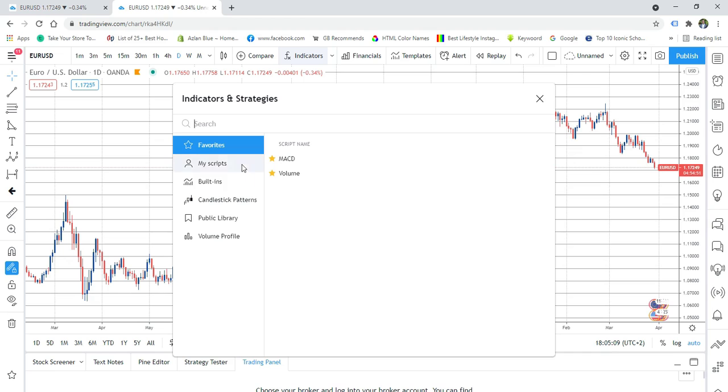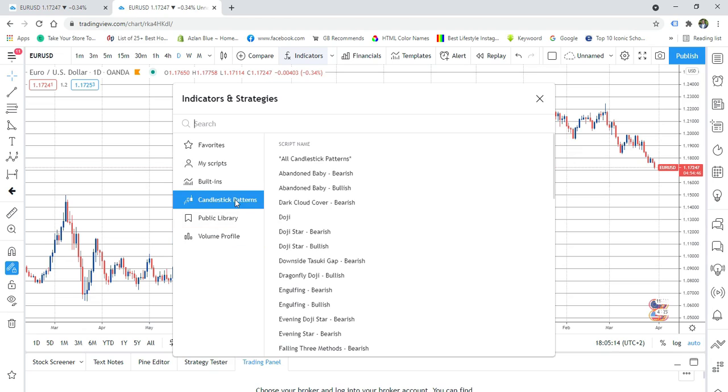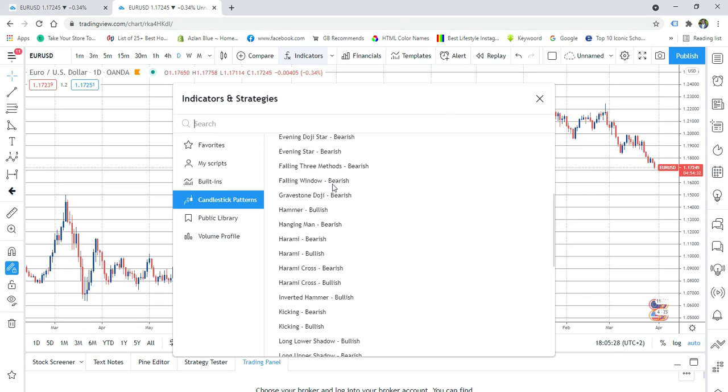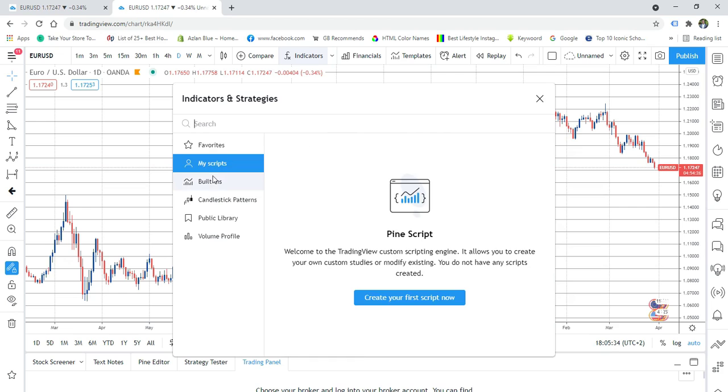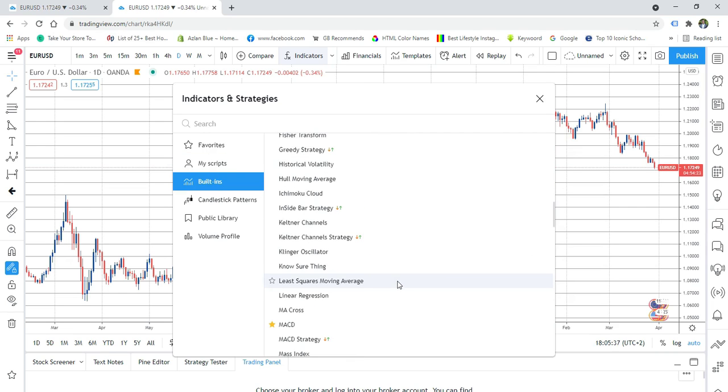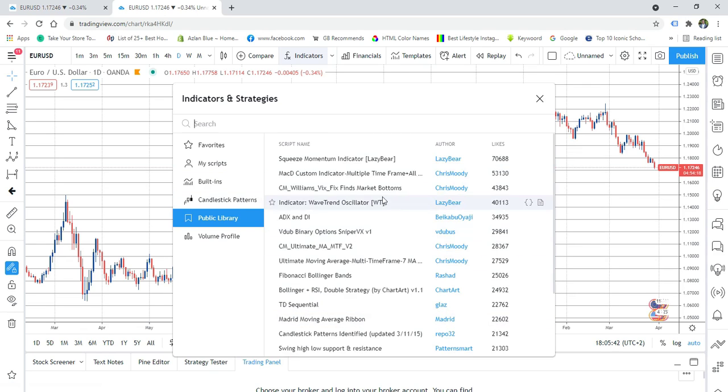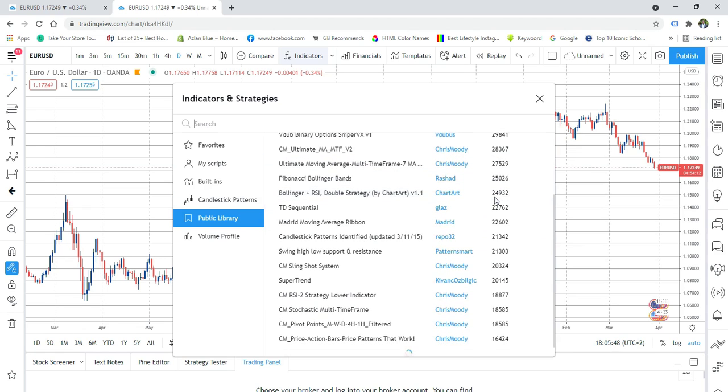You just need to type them up. There's the volume, there's patterns. Oh, the other thing about indicators is there are some indicators that are pre-made. Some people have made these indicators and you can find them, especially on the free plan. These show the number of people who like them. You can see this is telling you how many people like this. Obviously, the higher the number, the better.